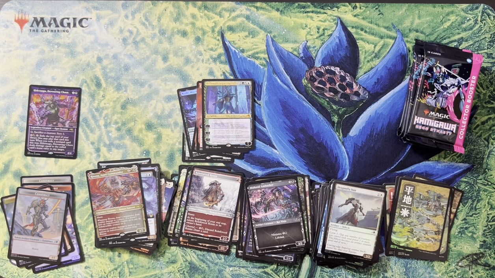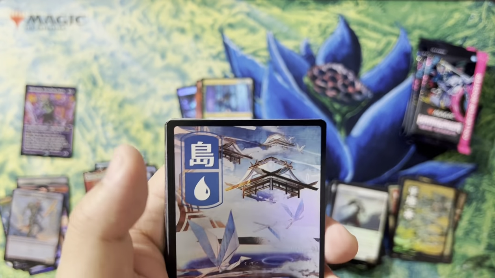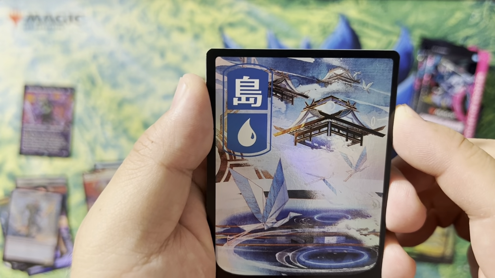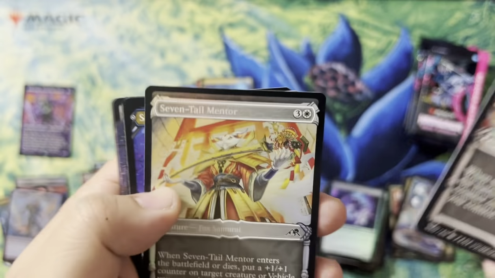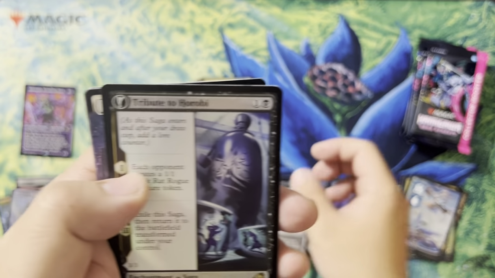All right, our Hidetsugu is kind of lonely in the corner over there, so we're gonna see if we can give him a neon buddy here. All right, bunch of commons. We got a foil Island. This island is actually a much better looking one than the other one, in my opinion. And then we got Seven-Tail samurais and Dokuchi killers and blah blah blah.